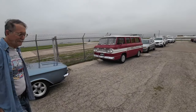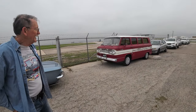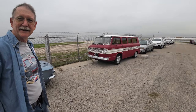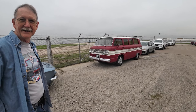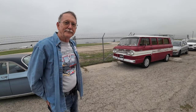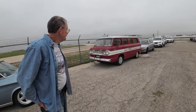And these have the rear engine just like the Corvair. But they are a 95-inch wheelbase, whereas the car is a 108-inch wheelbase. So they're actually a shorter wheelbase. I believe a Corvette is 96, so they're a shorter wheelbase than a Corvette. Is that why the 95 is in the name? The 95 is in the name because of the wheelbase. Okay, that makes more sense now.